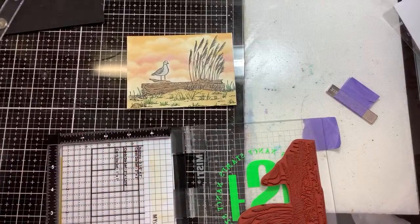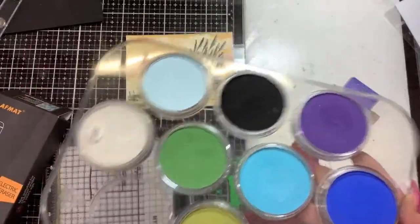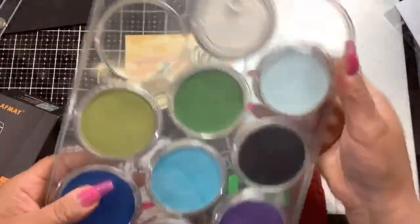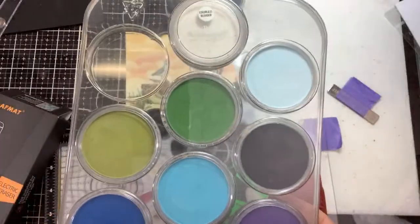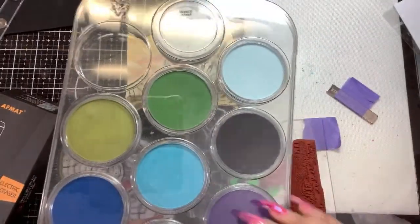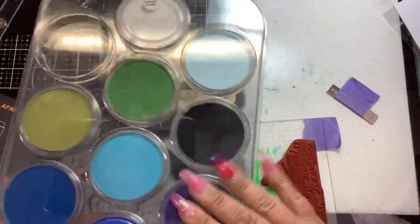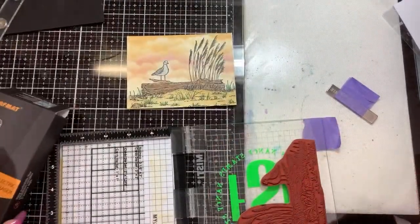By the way, Sunshine had asked, do we have to keep the lids on here? You don't have to keep the lids. They come with these trays from Blue Knight Rubber Stamps. If you get the big ones, and there's like 7 in here, you can just keep them in here. They don't dry out. You don't have to worry about any of that. And if you happen to crack one, or dry one, or drop one, you mix it with alcohol and it will get back into a palette, and then the alcohol will evaporate.